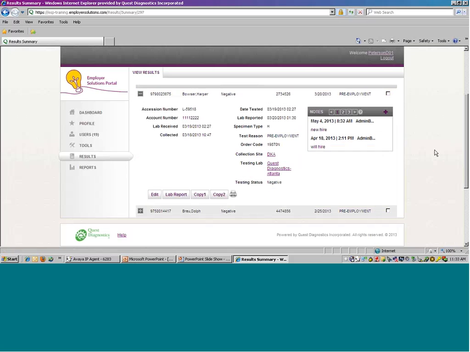When you click the print button, located here, the drop-down shows a list of result records you can print. This includes the chain of custody, lab report, and result summary. Once again, this functionality can be modified based on user access and assignments. For instance, if the user is not assigned access to the chain of custody forms, he or she will not be able to view or print those documents. You can also edit result record information by clicking the Edit button.